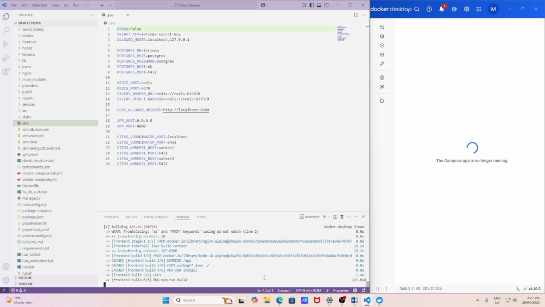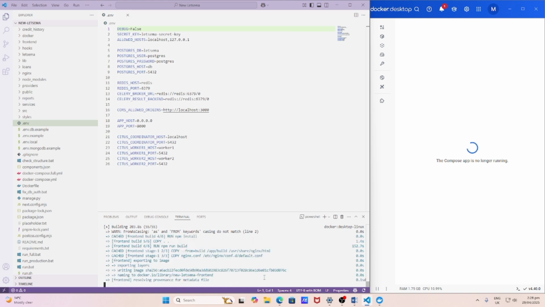Our Django settings from the generated env file tell the backend how to connect to PostgreSQL at database port 5432, MongoDB at port 27017, and Redis at port 6379. I'll be leaving the source code in the video description for you to check out.